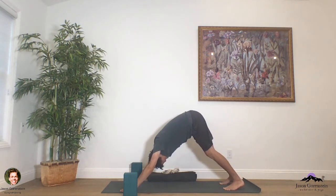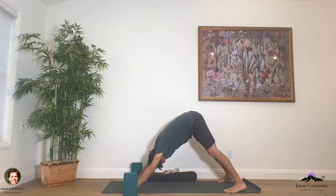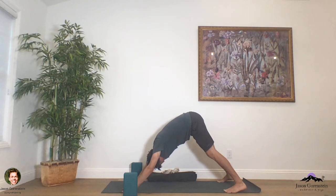Good. And walk your feet wider apart and walk your hands wider apart. So this is a really wide downward facing dog pose. And just release the head down here.